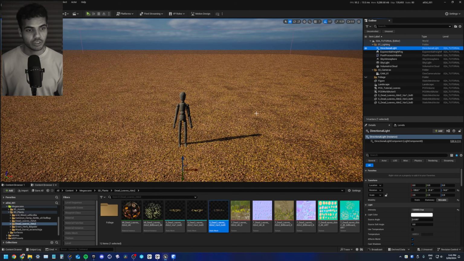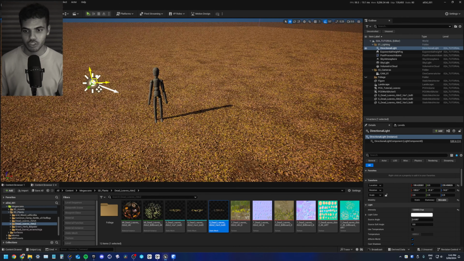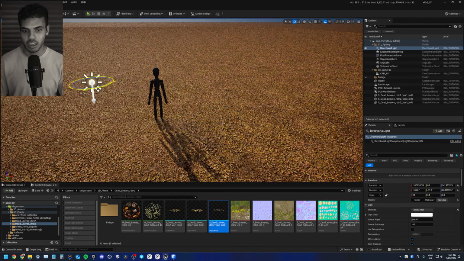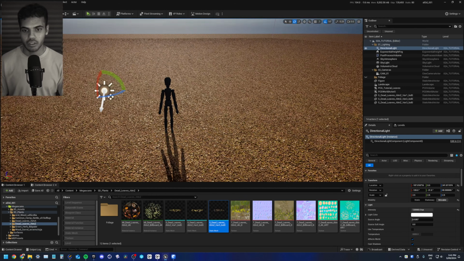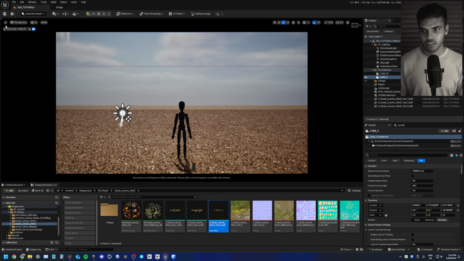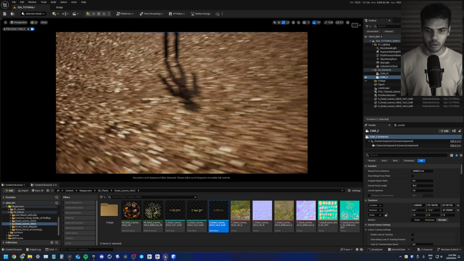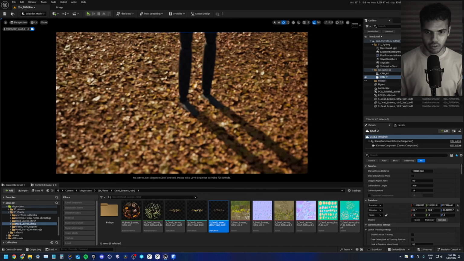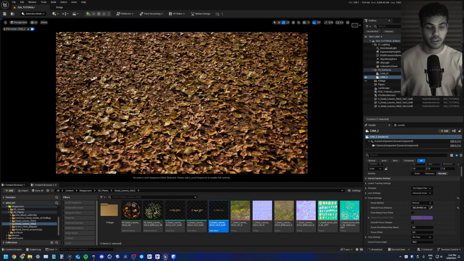I'm just going to rotate our sun around a little more just so we have a bit more backlighting and some specular highlights on the leaves. I'm just going to duplicate our cam 1 to make a cam 2 and just pilot it in this scene here. And I'm just going to move around a bit to get a nice look at the ground plane. Cool. So now we have this very detailed floor without any effort, and let's jump into our tree scatter.